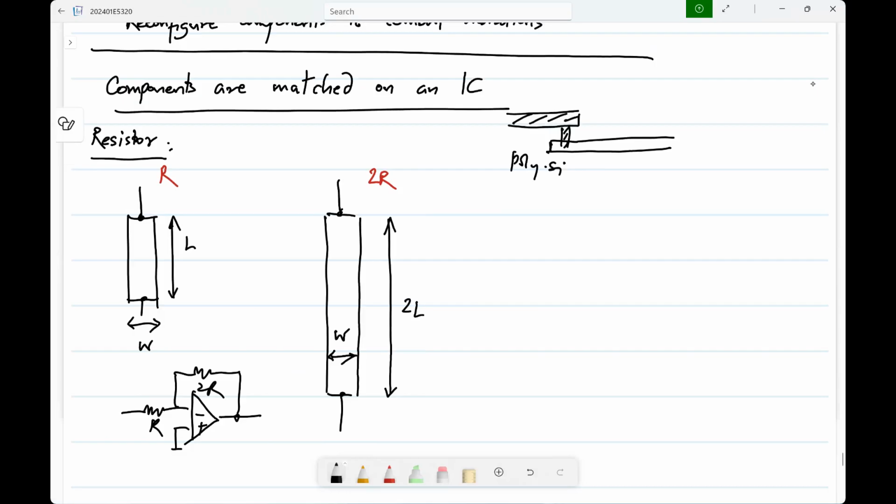So now one of the points is that what is the resistance of this? What is the expression for the resistance? R. It's the sheet resistance times L by W. Okay. This is sheet resistance times 2L by W. That's why we think this has twice the resistance as that one. But where does this formula come from? I mean, this basically came from rho times L by A, but what is the assumption here? Why is the resistance inversely proportional to the area?